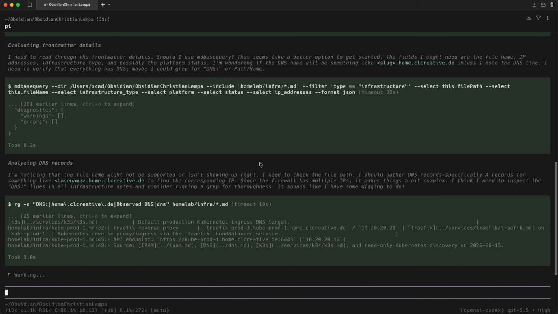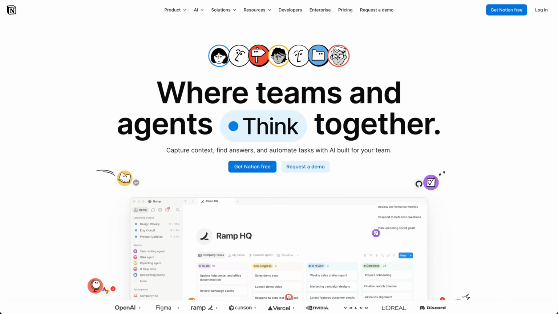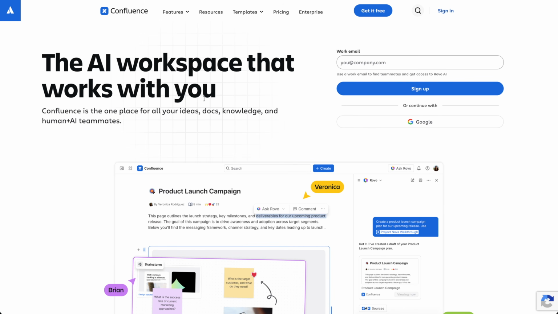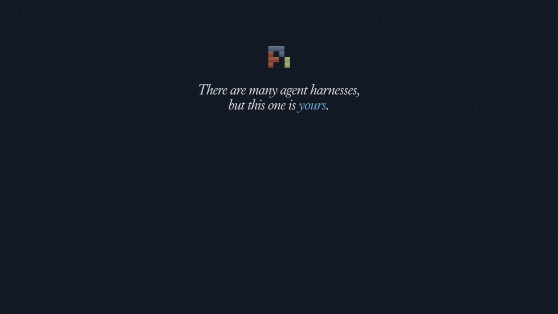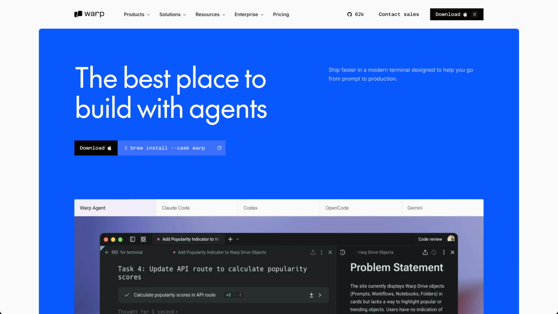Now, the reason is that my workflow changed quite a lot recently, especially when I started to use more terminal-based AI agents, local tools, and so on. And when you then try to use tools like Notion, but also other developer-focused tools like Confluence or ClickUp, Airtable, and so on, they all work great out of the box. But the moment you want to bring your own AI agents, your existing local tools, or your custom workflows in, this is where things get complicated.